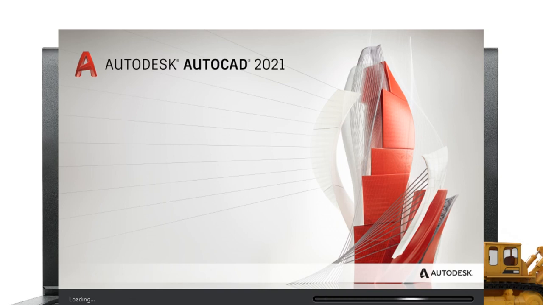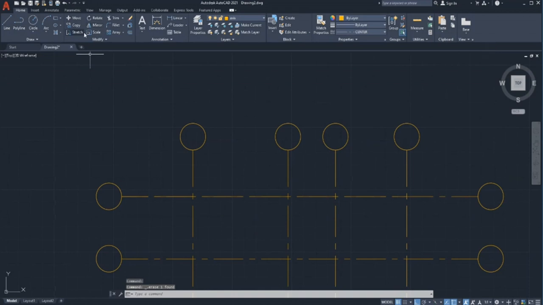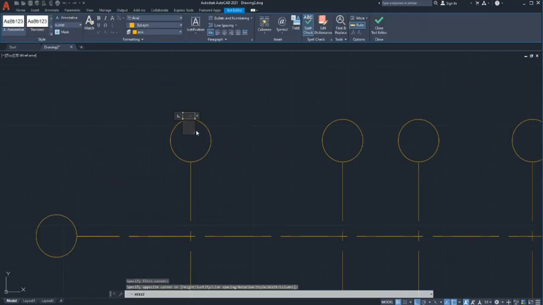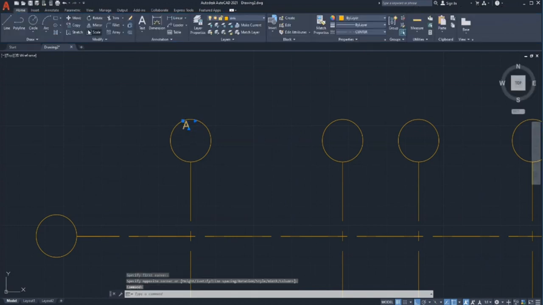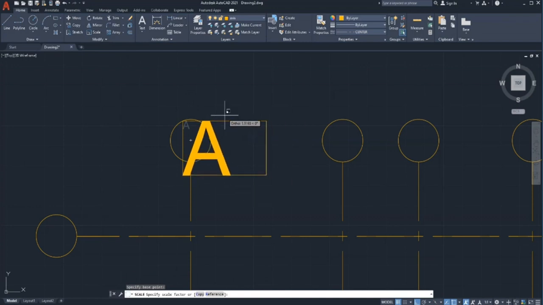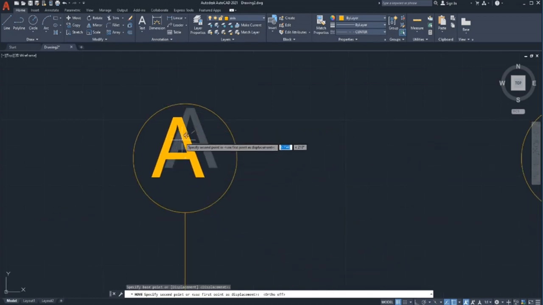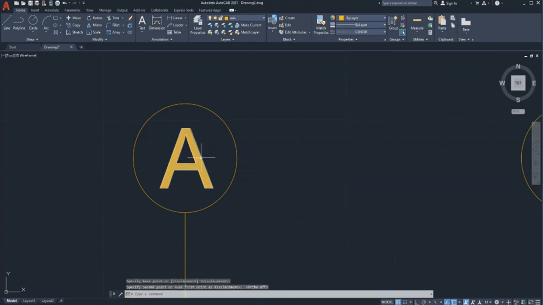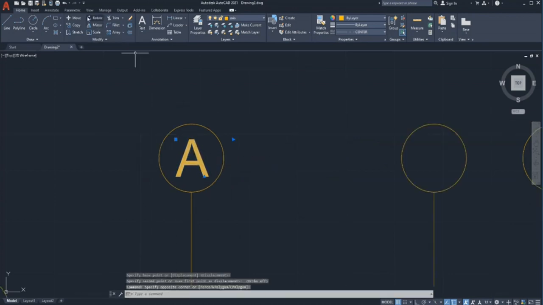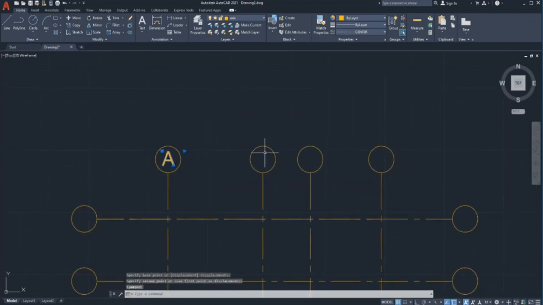In the last session, we created axes, which are the initial part of any architectural layout. In the next step, today, we will see how we can assign names to any architectural plan. We will simply start by creating text. We will place them at an approximate distance inside these circles. Once we have placed it, we can assign it any name like A, B, C or 1, 2, 3.